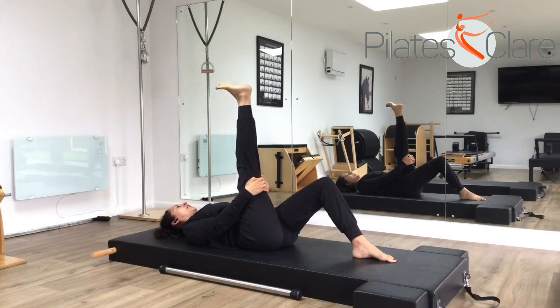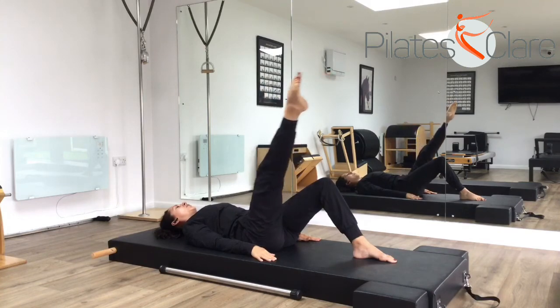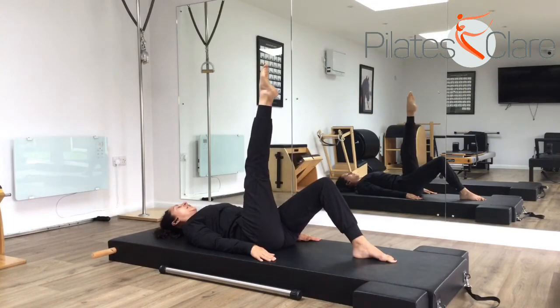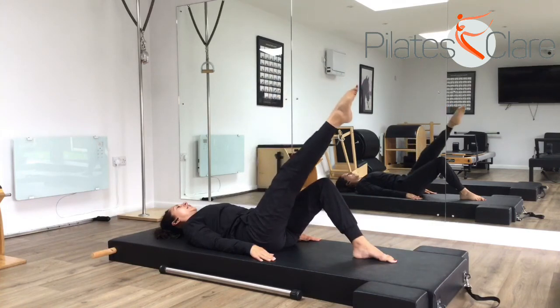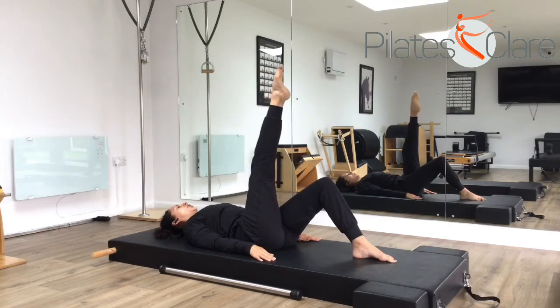And we're just going to circle the ankle. And then circle the other way. Good. Keep the foot pointed. Bring the arms down, and we're going to draw some small circles with the leg, moving from your hip. One more in this direction, and then change the direction.